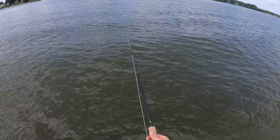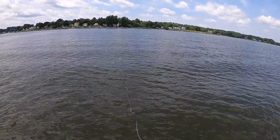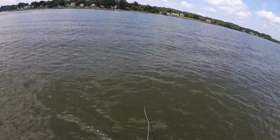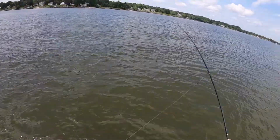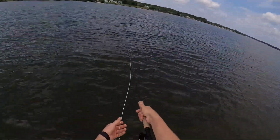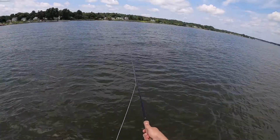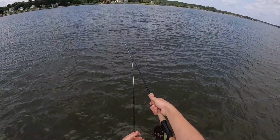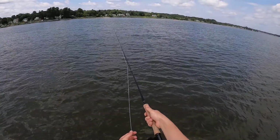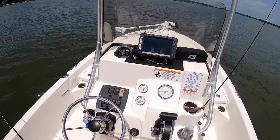Big old ray flopping about right there. Look at that. I don't know if you guys can see him on the surface in the camera or not, but he's over there. That is one thing I do not want to hook onto today. The marlin of the bay, they call them. Those things fight like crazy. There's no way on this 8-weight rod that I'm getting that thing in. And I only have like 10-pound test too. Thankfully, they're not going to bite the fly. It would just be an unfortunate foul hook, I guess. So I'm just going to set myself back on this little spot right here.